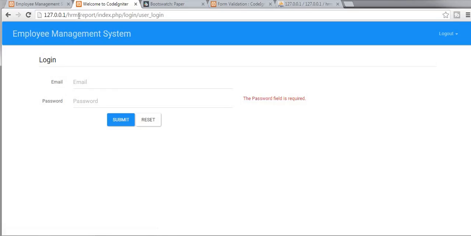Now let us see. See, now it's not going anywhere, and I'm able to retain my email value inside the text box even if I didn't enter one of my text box values, that is password. If I enter password, now it's taking me to login successfully.